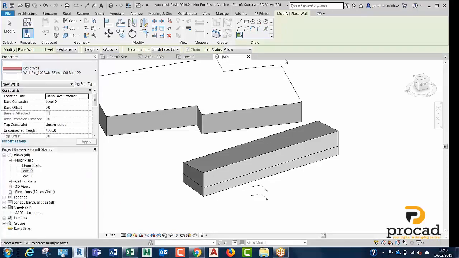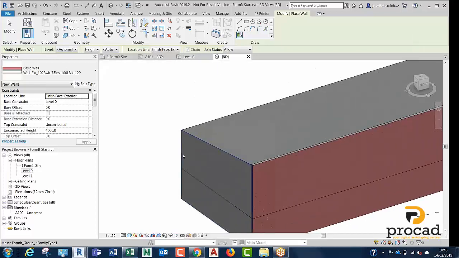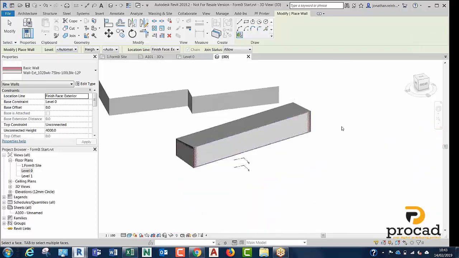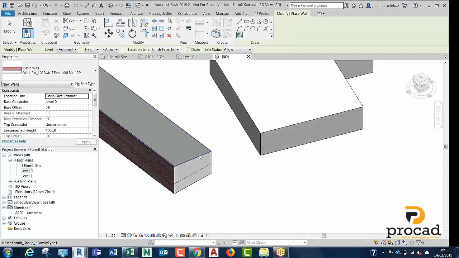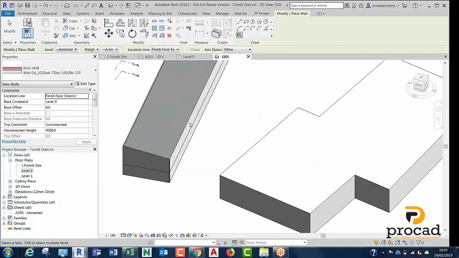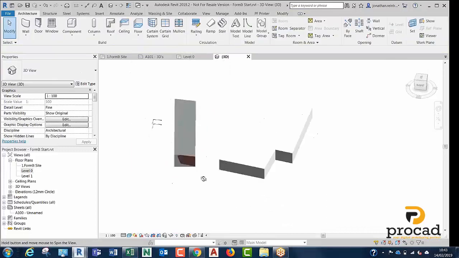I'm going to select that, and then it's going to allow me to select each face, and it's going to ask me where I want to place it, giving you a series of different options up here. I'm just going to leave it at automatic for the moment. So I'm just going to select my front face, and you can see as I do that, it's converting all of those mass objects, those single dimension objects, into walls. I'm just going to keep doing that for all my walls.